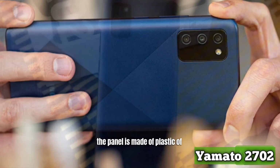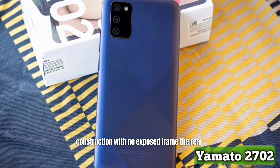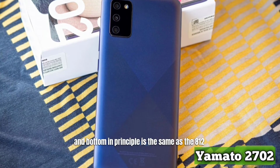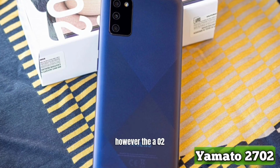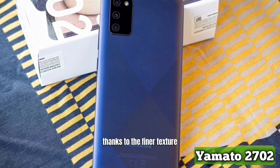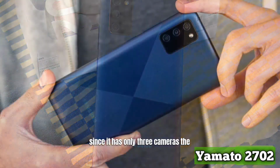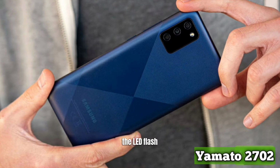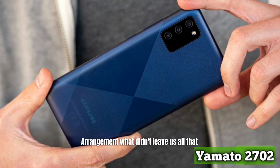The panel is made of plastic, of course, and it's a unibody style of construction. With no exposed frame, the rear flows over to the sides, top, and bottom. In principle, it is the same as the A12 in this respect. However, the A02s, thanks to the finer texture, feels a tiny bit posher. Additionally, since it has only 3 cameras, the A02s's camera island has had enough space to host the LED flash. That wasn't the case on the A12 with its pseudo-quad-cam arrangement.